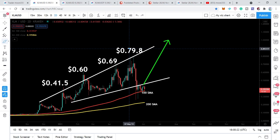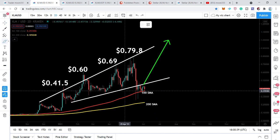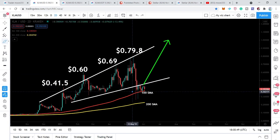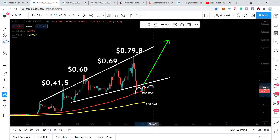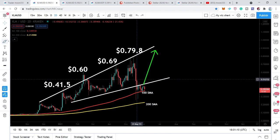But this time I'm expecting that once it bounces back again, it can even hit the dollar, and easily it can also cross the dollar. But at this time the price action has broken down this support of this broadening formation, and it is moving between the support and resistance. Now this support of the broadening formation has turned into resistance for the price action, and here we have an additional support of the 100 simple moving average, and then we have the 200 simple moving average as strong support. And remember, this is the 2-day chart, not the daily time frame chart. And now the price action is moving between the resistance of the broadening formation and the support of the 100 simple moving average here.